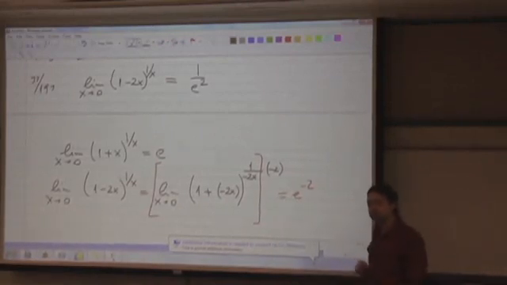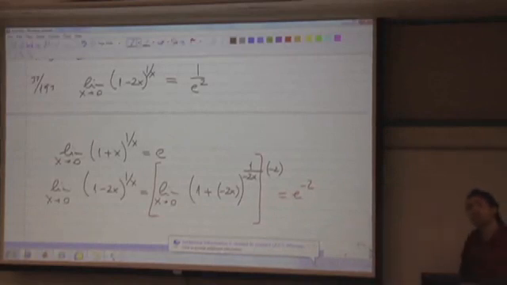For all 1 to the power of infinity problems like this on homework, should we be able to do this? If you think you can, I guess. But you don't have to. E to the ln works for every single one of them. So the method we employed for the previous problem will work for every single one of these. So you don't have to be creative if you can't see it. Like for instance, one of your homework problems is 1 plus a over x raised to the power of bx. Would you know how to do it in this fashion? If you don't, then just apply e to the ln and it should come out.